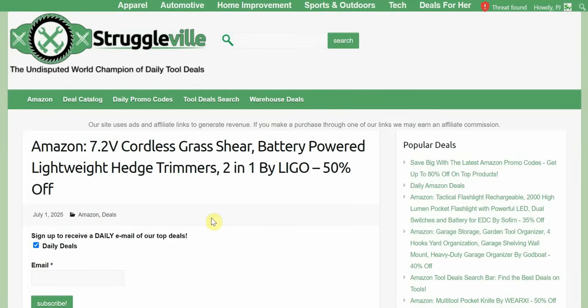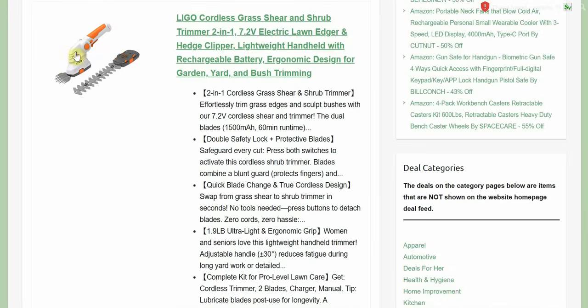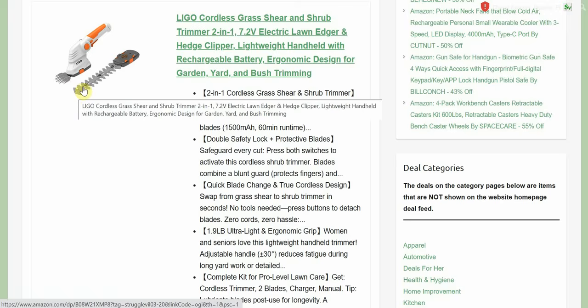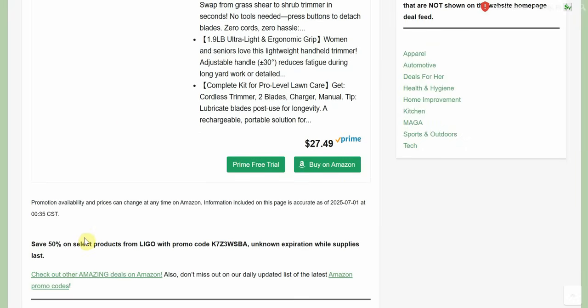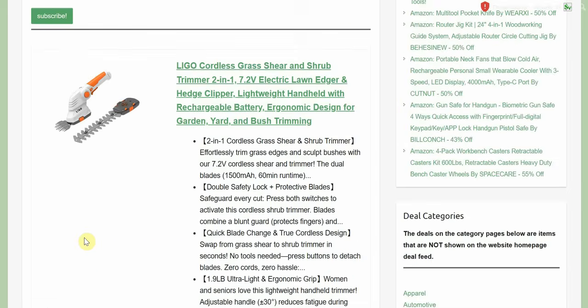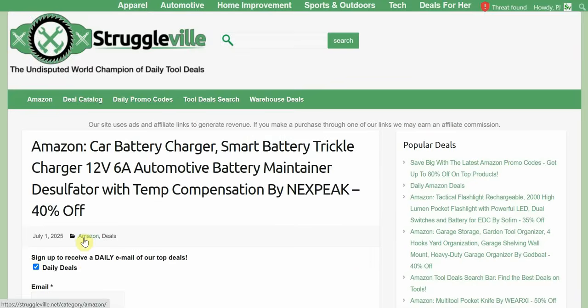Cordless grass shear, battery-powered, lightweight hedge trimmers. Hedge Trimmer Mafia coming at you. Don't say anything bad about the hedge trimmer. They'll cut you. By Ligo Maego, 50% off. Look at the little rechargeable guy. You can pop the head off and do the grass shears or the hedge trimmers. Normally $27.49, but with the 50% promo code it's 13-something. So really good deal. Love those little things. Watch your fingers.